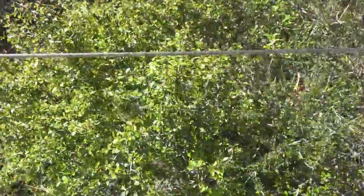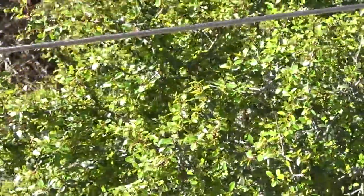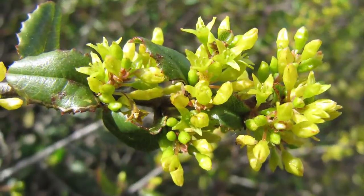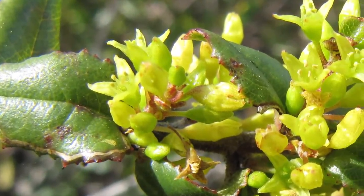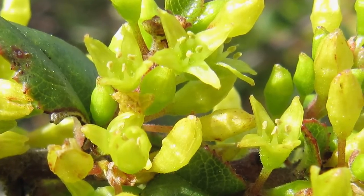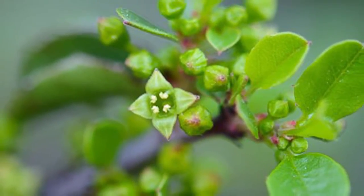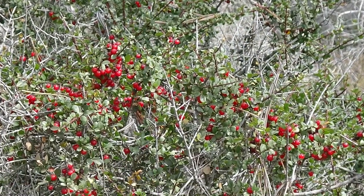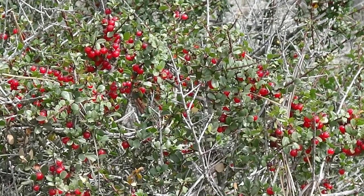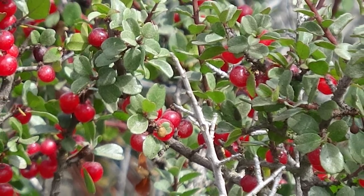In good growing conditions, spiny redberry can be a very dense shrub. The spiny redberry flowers between February and June, depending on the conditions. The flowers look somewhat small and greenish and are composed of what look like four tiny green petals, although they're not actually petals but sepals. When pollinated, these then create the small, attractive red berries that give the plant its common name.